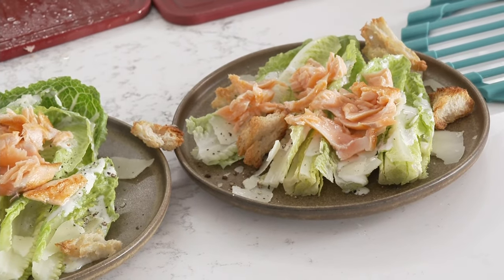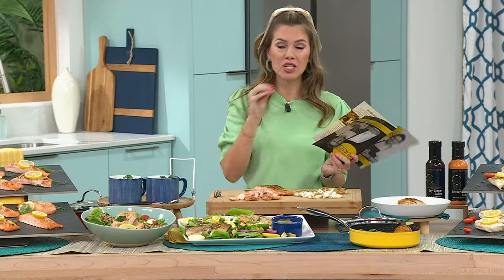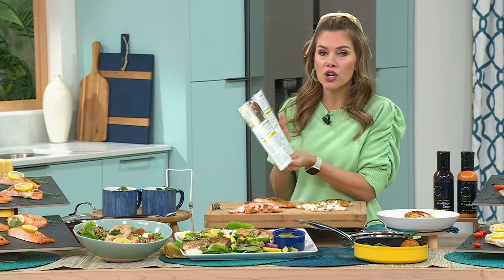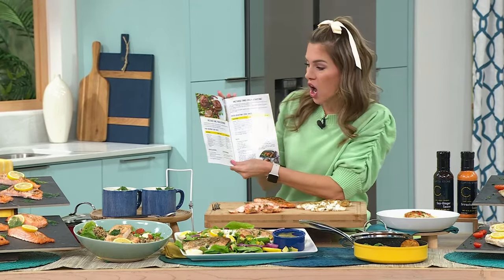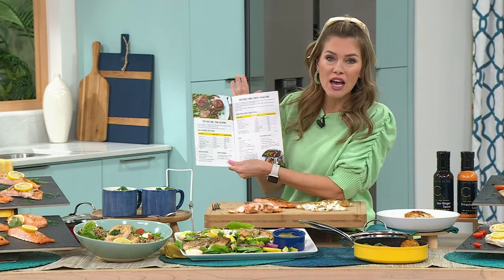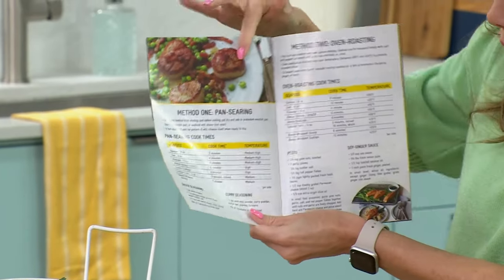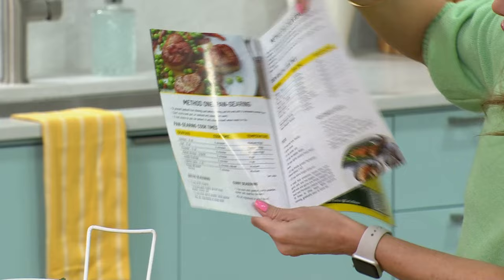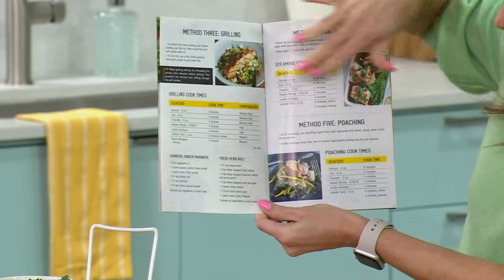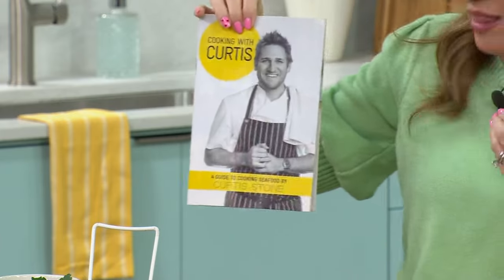With everybody placing their orders, I want to urge you to make your decision now — put it in your cart and actually check out. Not only do you get to decide how many you want delivered, you get to decide if you want the salmon or the cod. You are getting the seasoning packets, and Chef Curtis Stone never leaves you alone — everybody gets this incredible guide covering pan searing, oven roasting, deep frying, grilling, steaming, and poaching, plus a guide to thawing.